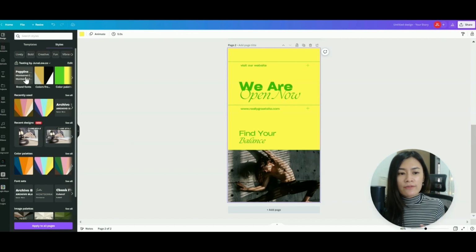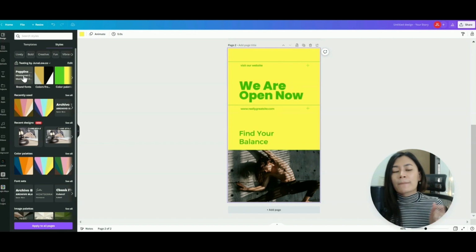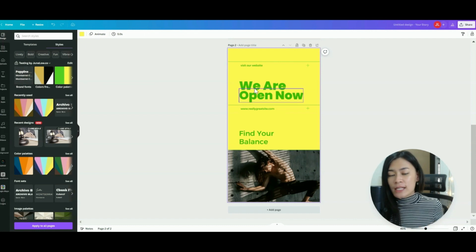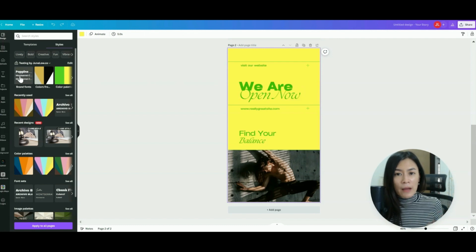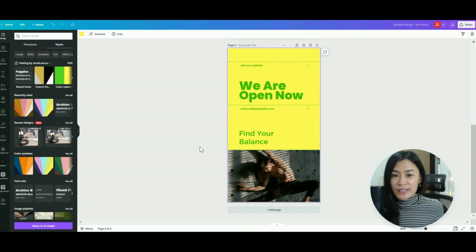And you can also have a brand font. If you choose to change your brand font, because just now I set my brand font as Poppins, that's why when I click on this, it will appear. So this is the original design, but when I click on my brand font, which I set up in the brand kit in Canva Pro, it will automatically be updated. When you set this up in Canva Pro, it is super useful. It saves you a lot of time. So to me, Canva Pro is definitely a go-to.